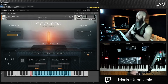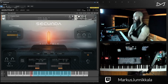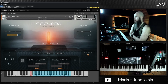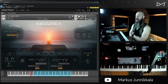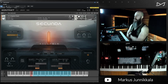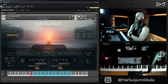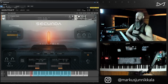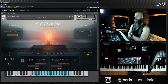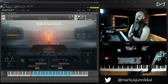Very impressed. This makes me want to check out Growth. So I'll probably ask them if they want me to check it out. I would love to, since I was already very interested in that back when I saw it for the first time. Interested in checking that out and also seeing how it compares to Secunda. I don't know how to pronounce that still, but interested to see the differences and maybe the progression.